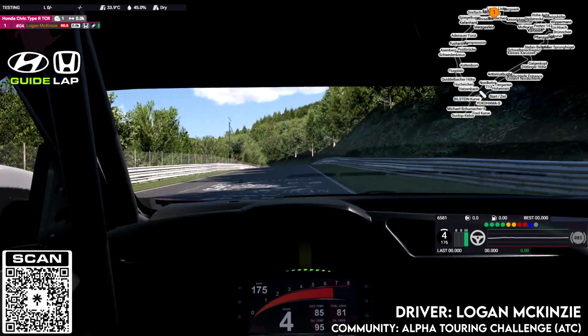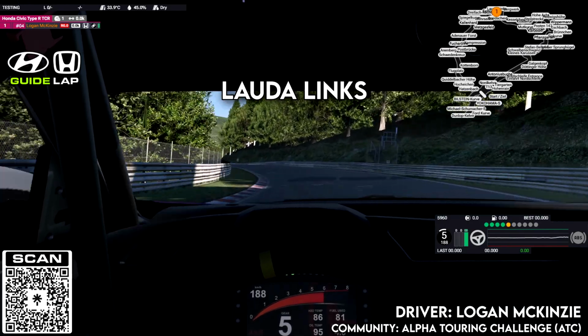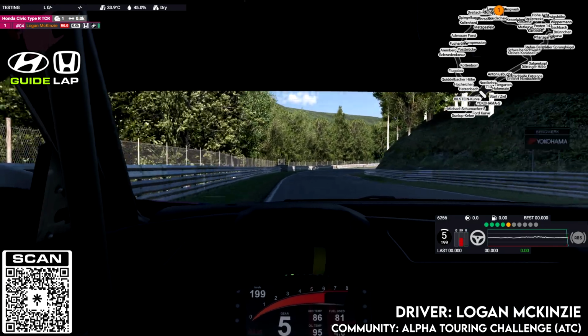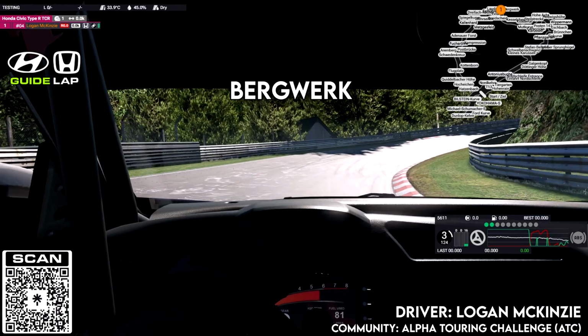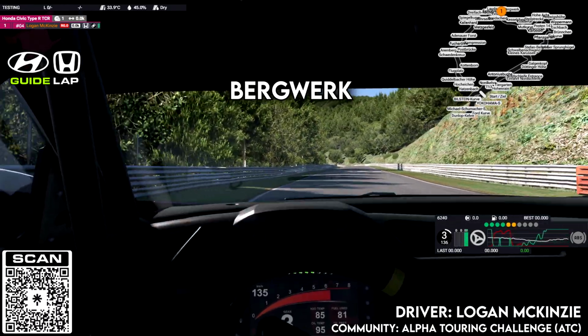Next up we're travelling from the Bergwerk to the Carousel. This section is critical. Get it right and you'll carry huge speed all the way through the valley to the Nordschleife's most famous corner. Speaking of famous, this is also the location of Niki Lauda's horrific crash. As we enter Bergwerk, a deceptive right-hander, brake in a straight line and apex late to make the most of your exit.